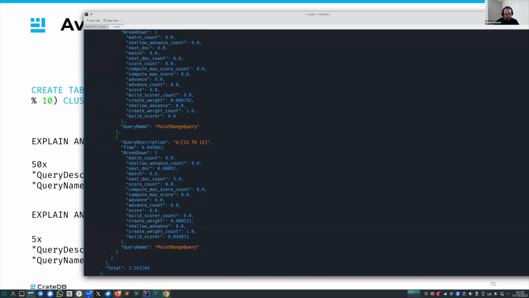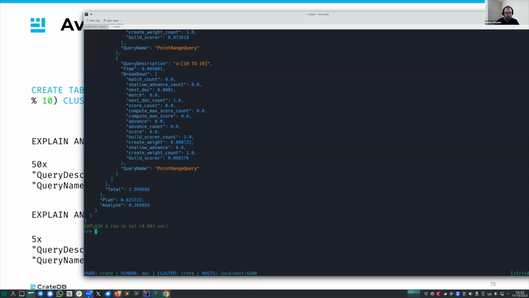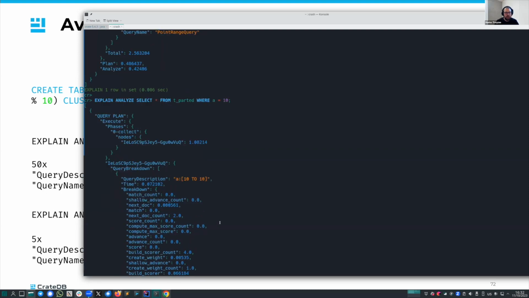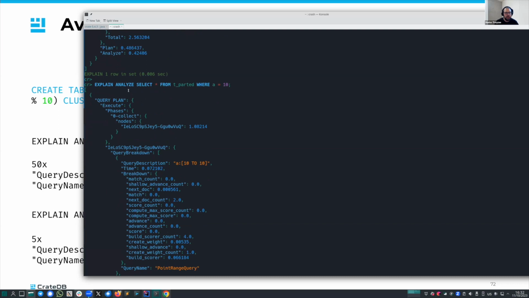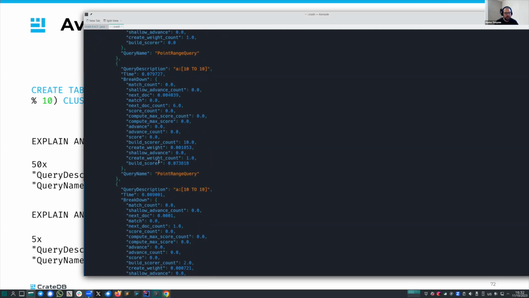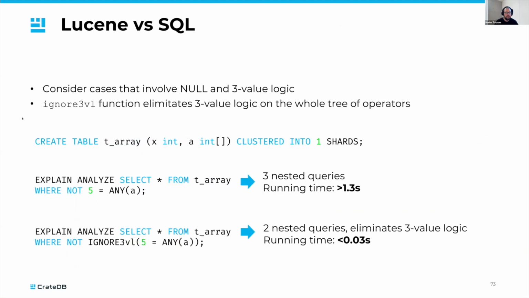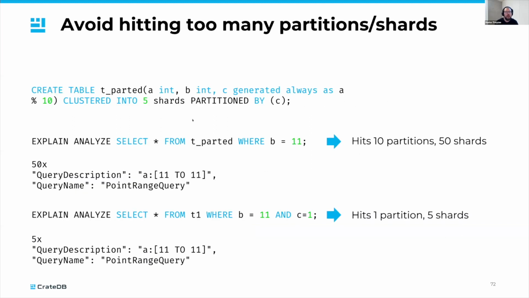Another thing to see is that if instead I use the A column, you can see that here I also have only 5 shards that are getting queried, and this is because Crate is smart enough to understand that A is the column on which C is based, so it can understand directly the whole formula of A modulo 10.